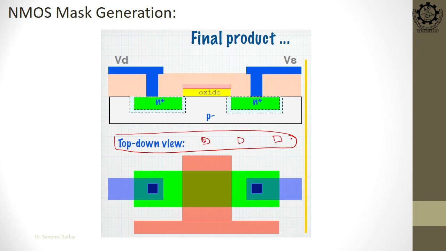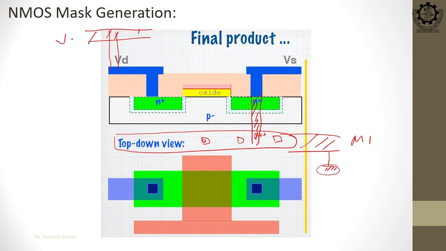So, what is substrate? Substrate is P, right. It could be P plus plus and this will be your metal 1 window. Okay. So, this is your metal 1 and you can connect it to ground; that should be the design. Suppose you want to short it with the source. What you will do? You will extend this metal 1, so it will get shorted with this ground, right. Suppose you want to connect this to VDD. What you will do? You will take this and connect it to the VDD.